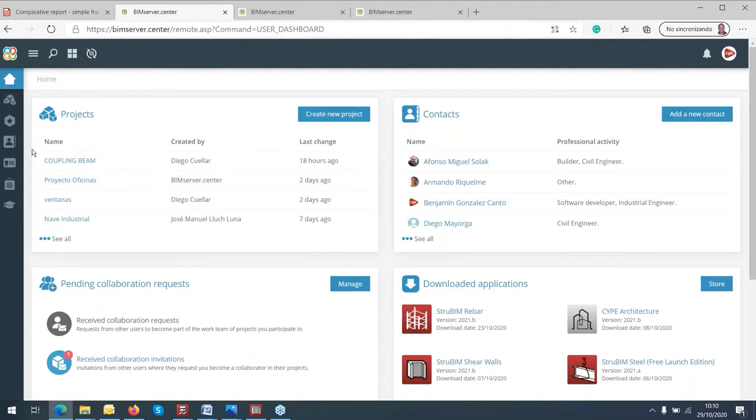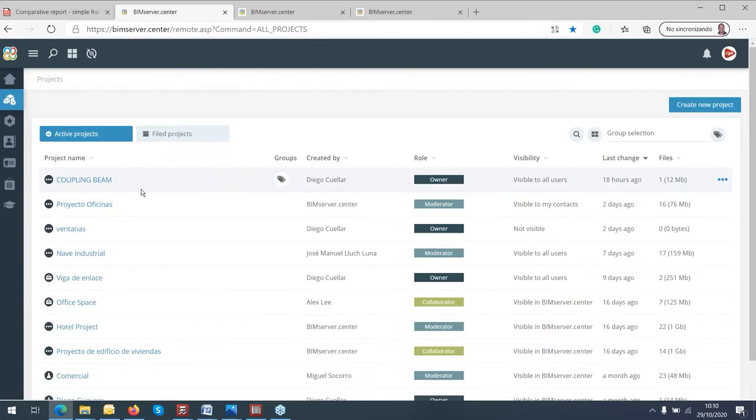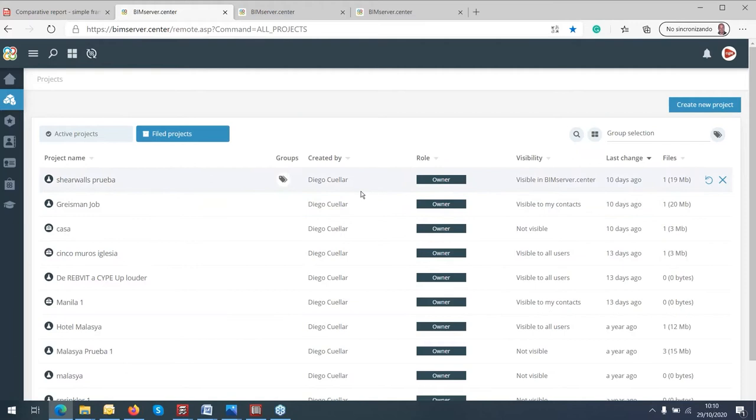So let me display another one. In this section you have all the projects, but if you click on file projects, now everything is in gray. Now if you choose any of these, you can get rid of the project. If you do not belong to the project, or you don't want to be part of it, you just forget about it, and you will be out of the project. You can delete your project. But at least you have two options. The first option is to store it in our cloud. And the second way is to be sure that you are going to delete it.